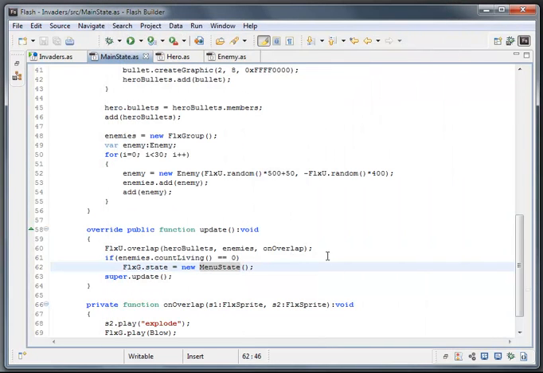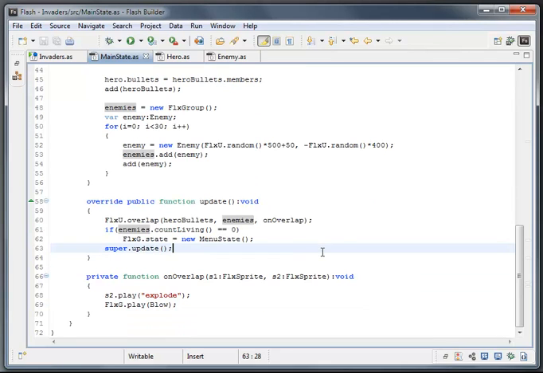So again, in this particular case, the enemies are pretty easy to defeat. In fact, the enemies can touch the ship completely and nothing will happen. But again, it's very easy to deal with that, because all you have to do is another overlap between the enemies and the hero. And if that happens, then obviously the hero is going to die, and you're going to lose a player here.